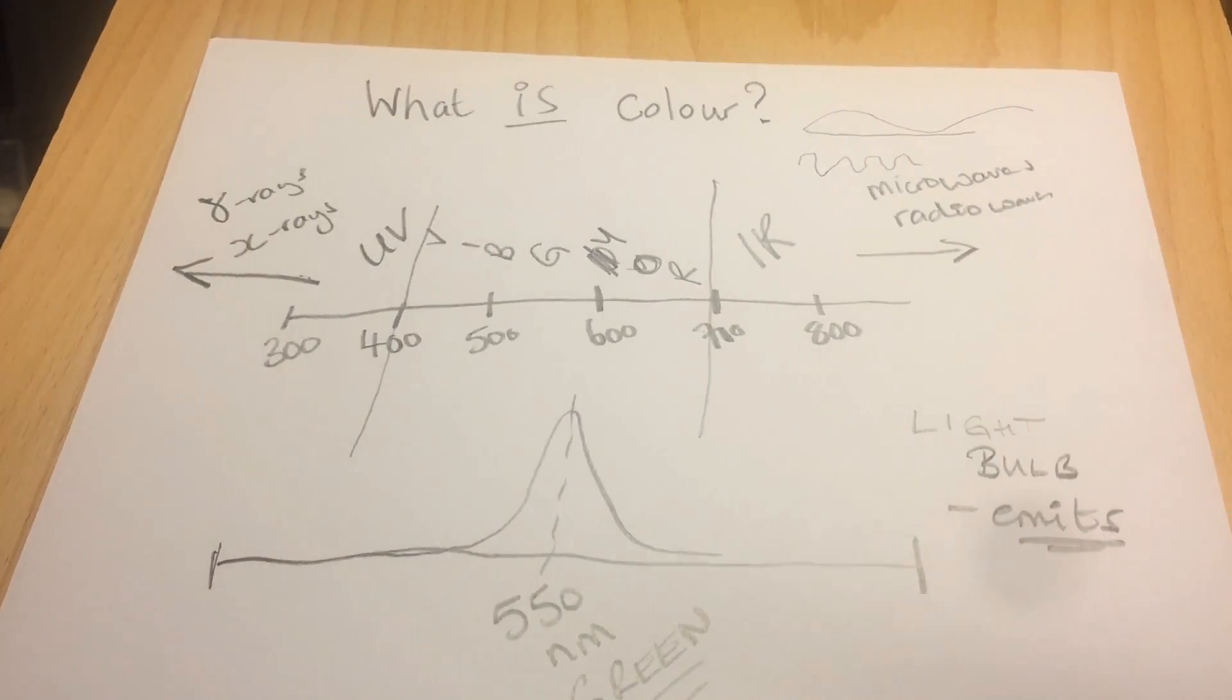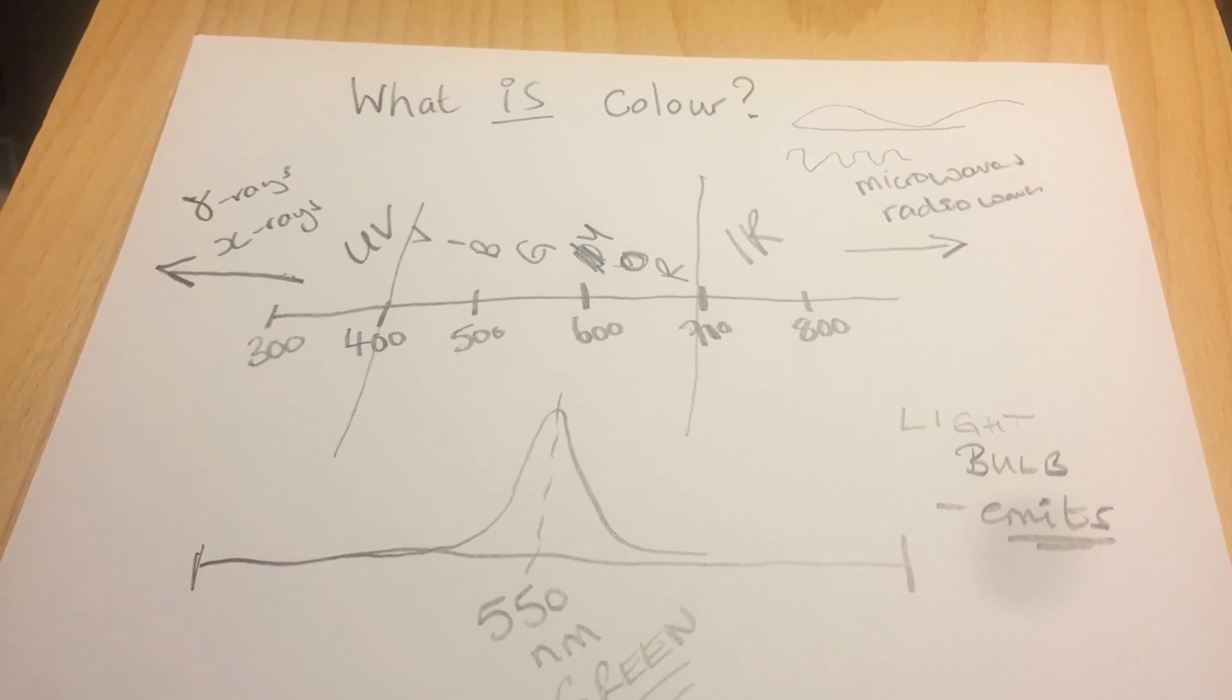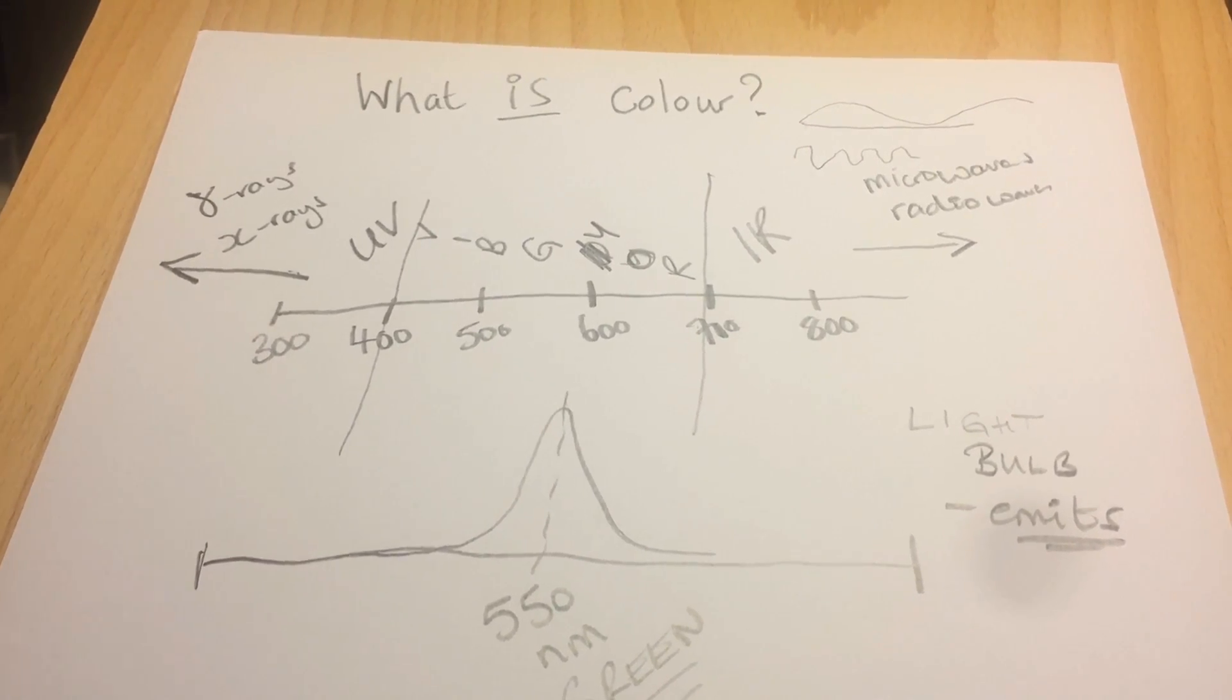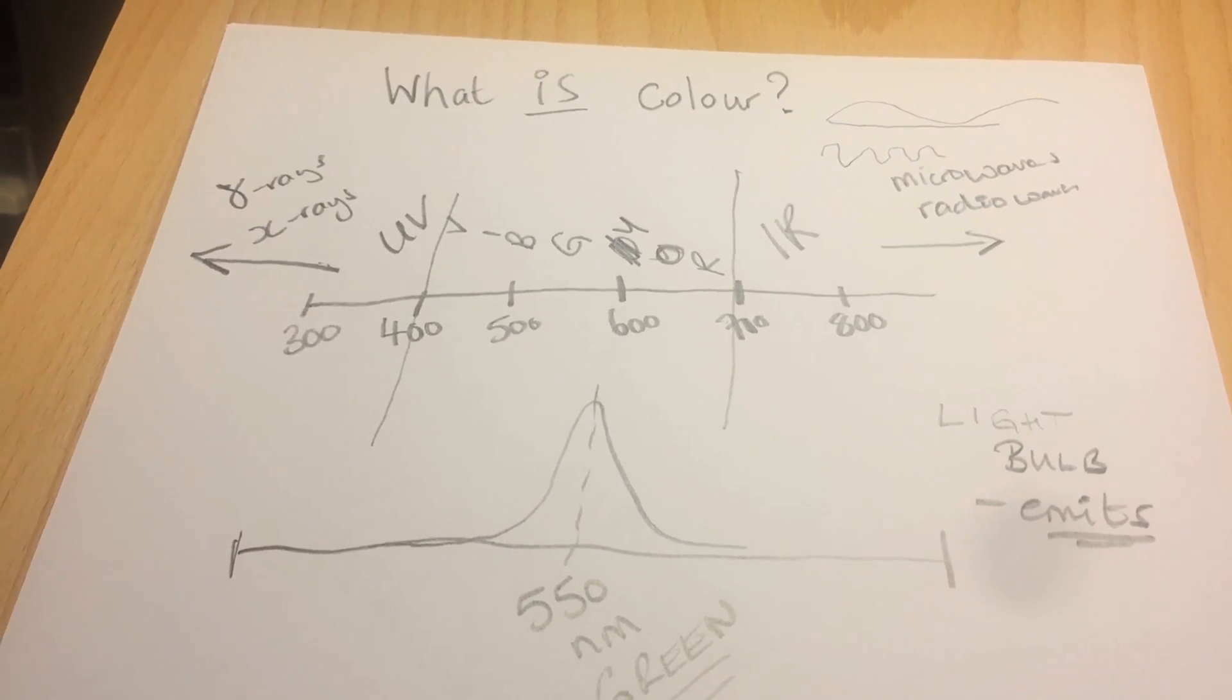So if I were to take my light that's up here, my strip light, and I were to put green cellophane around it, this would all look green, we'd have green light. I think we'd all understand that.